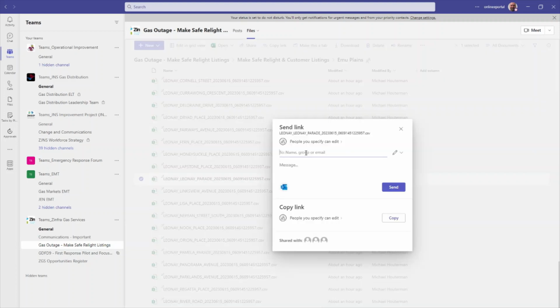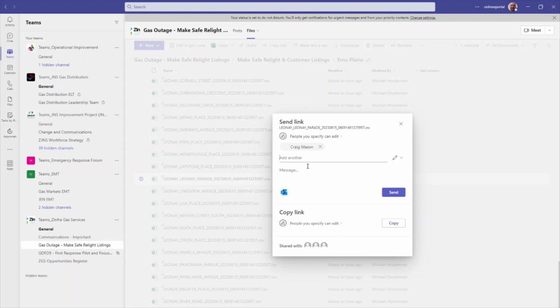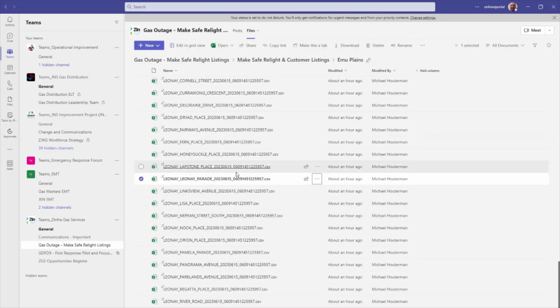So in this window, we want to allocate this to Craig Mason and Blake Speed. So we'll click, look for Craig, type in his name. There he is there, Craig Mason, and we can add Blake Speed in as well. If you want to send this list to more GSTs than that, you can just keep typing in their names. Otherwise, you may only type in one name. It's completely up to the site controller how they choose to do this. Once they've typed in the names, just click Send, and that will send an email with a link to this spreadsheet.